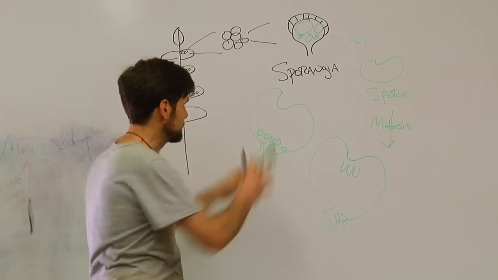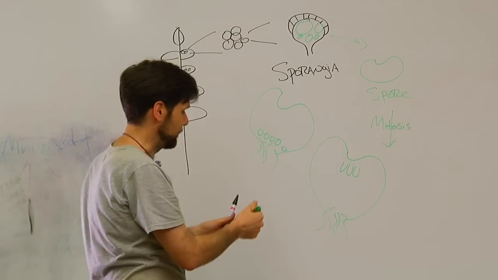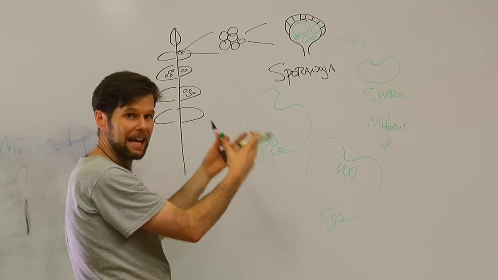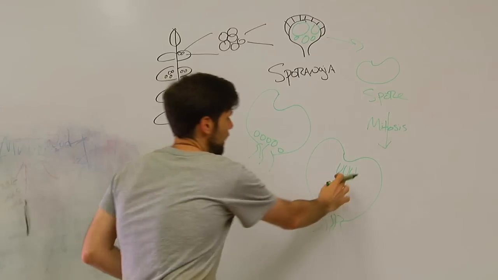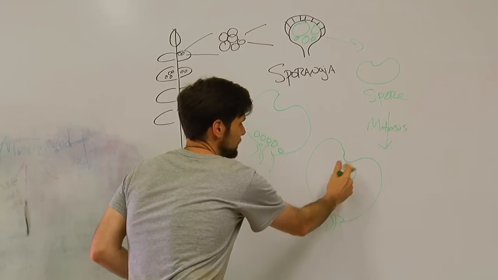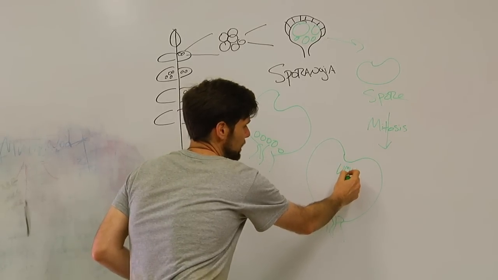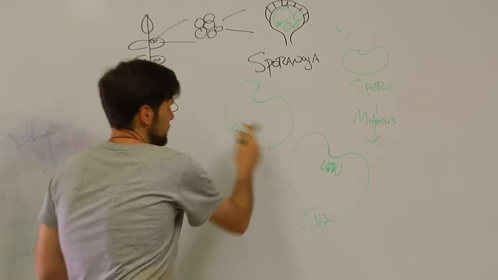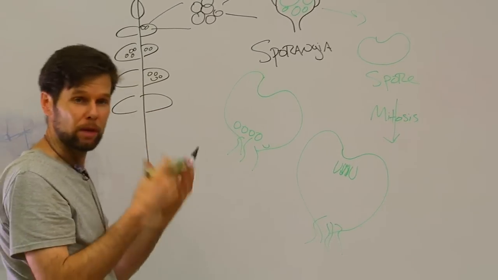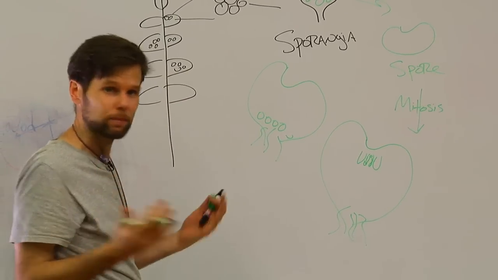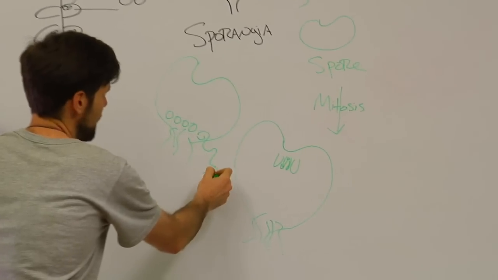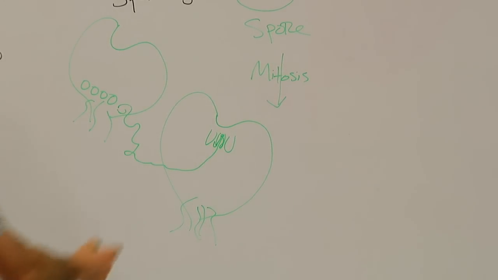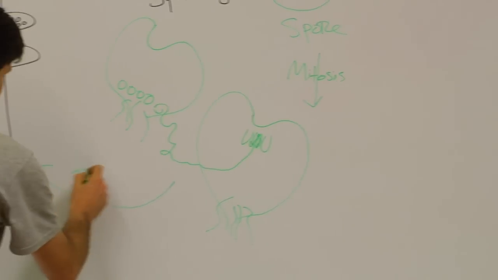So the next step, we have to complete this cycle. What happens is, as a drop of water lands on the gametophyte, these female sex organs open up, and the egg is exposed at the base. The sperm are released from these male sex organs. They're aquatic, swimming sperm, motile, just like human sperm, and they swim right up the neck canal and fertilize the egg. So now we've had the process of fertilization.